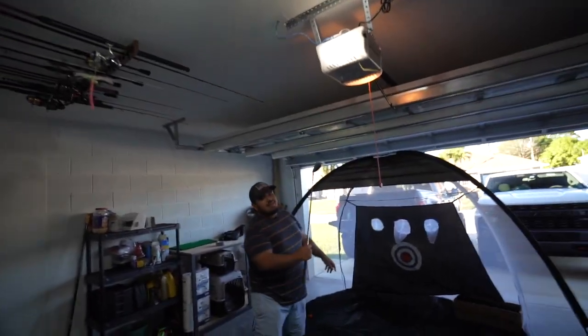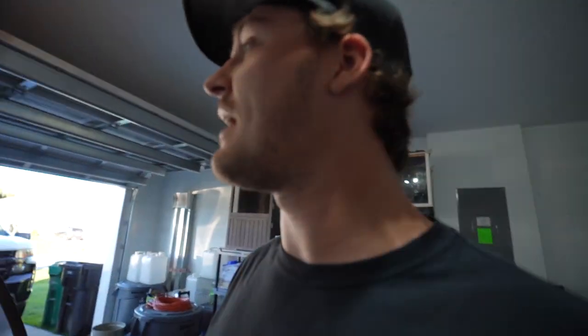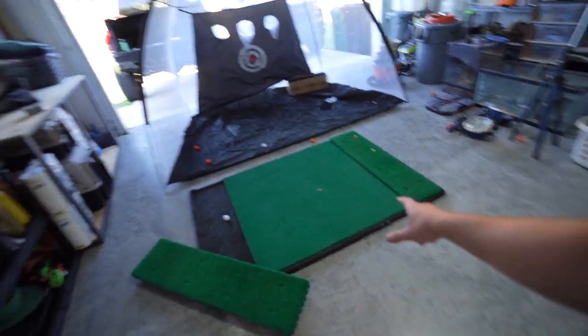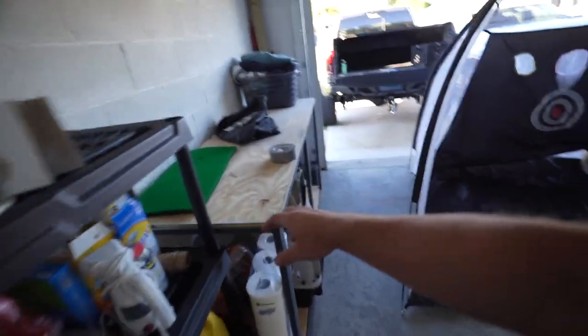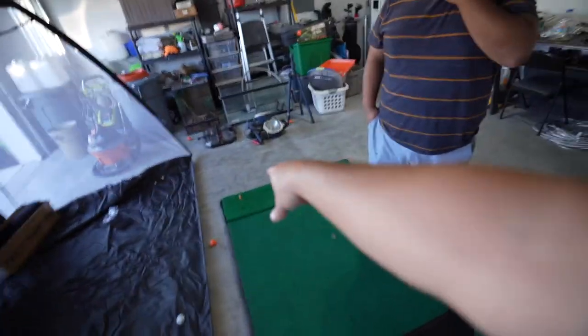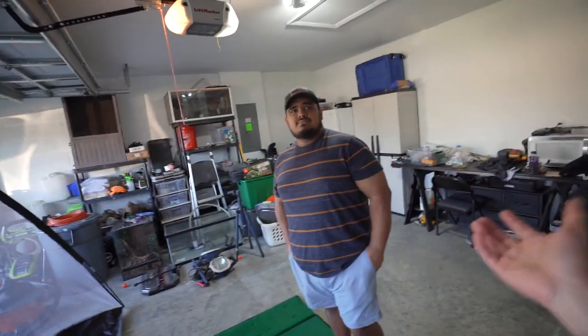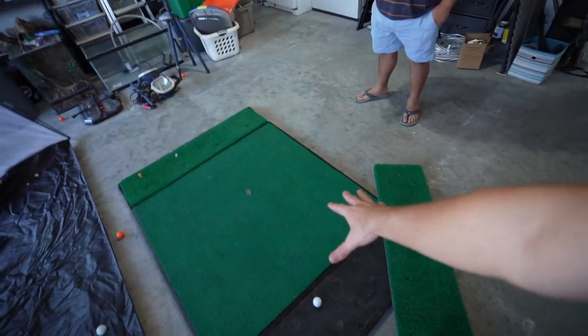Oh, point exactly. That's because it's open. I know. You open the door, and it screws you. Yeah. I hate it. I do not like it inside. This might be a backyard activity. Yeah, this thing sucks to move. I think the net itself came with this little turf piece and a hole for you to put your tee, and it came with that taller tee, the tan one. So I don't know. Maybe if we want to take it outside, you move this and the net, and then you go play outside, and this always stays in the garage.